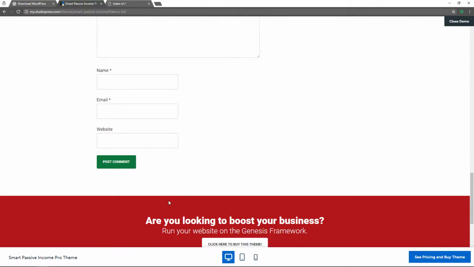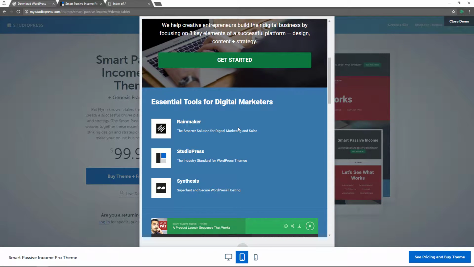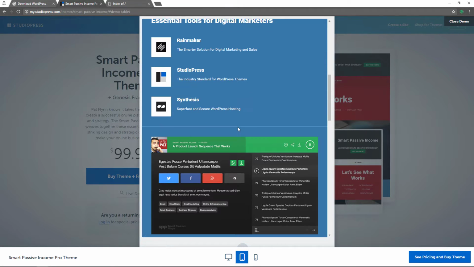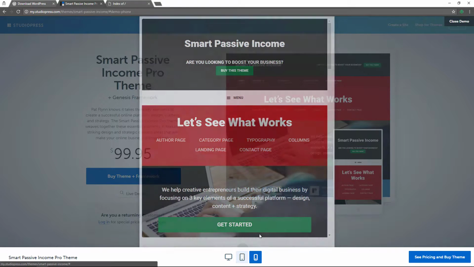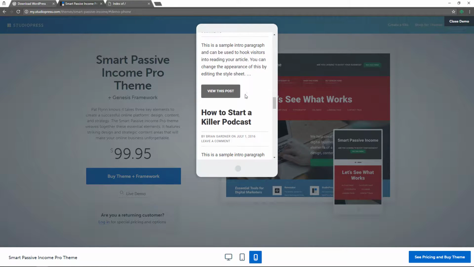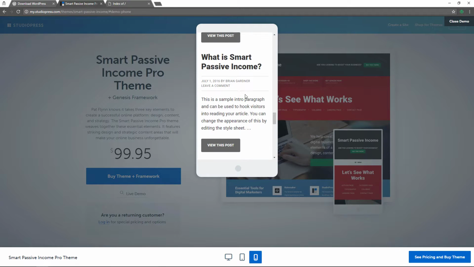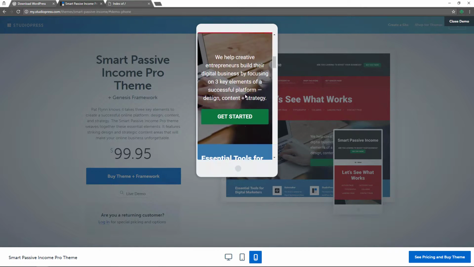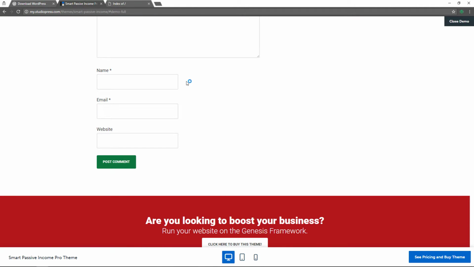Typography is really good, and you can tell that on a mobile device, smartphone or tablet, it functions really well. You see how the drop-down menus look, and if we go even smaller, this is how it'll look on a smaller screen. This is what you're looking for: a theme that can give you the type of layout you want, regardless of the device the person is coming from. And that's what Smart Passive Income provides. I'm going to close this demo over here.